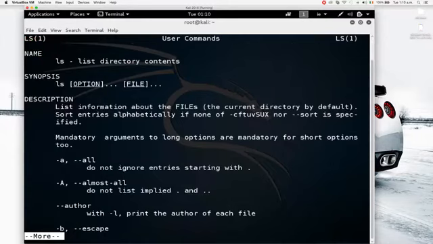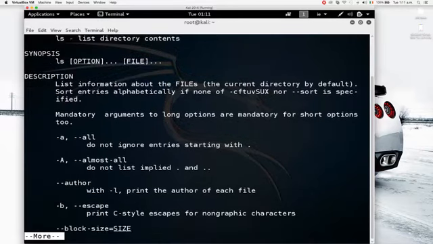And as you can see, it's telling us that ls is used to list contents because it lists files and directories. And then we can see that this command actually takes options. You can see the format of the options in Linux. It's either a minus and a letter abbreviation, or minus minus and you type in the full option, which is all, for example, in here. And then right here we can see what this option does. For example, the all option does not ignore entries starting with a dot.